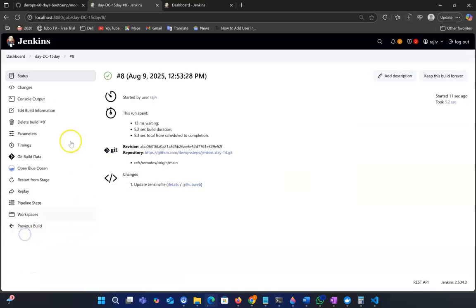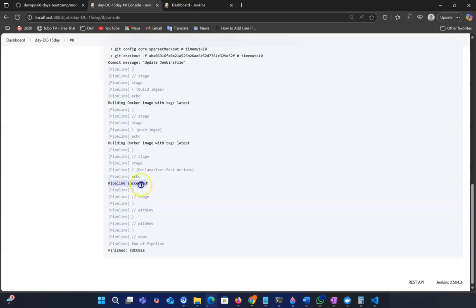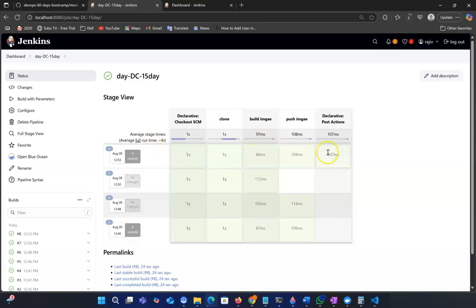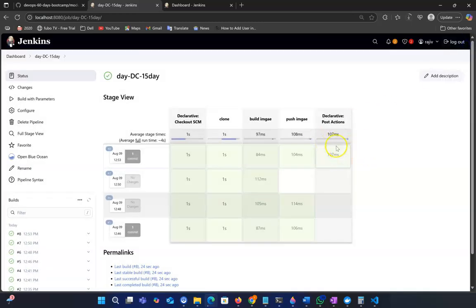If you go to 8 and go to the console output, you can see the message is pipeline success, because our pipeline is success. If our pipeline fails, then here it will show the pipeline failed. We can also get this message from here, if we move the mouse cursor here, then you can see the log. You can click the log, you can see the message here also. So pipeline success. So this is basically the most important thing of declarative pipeline which we want to know.